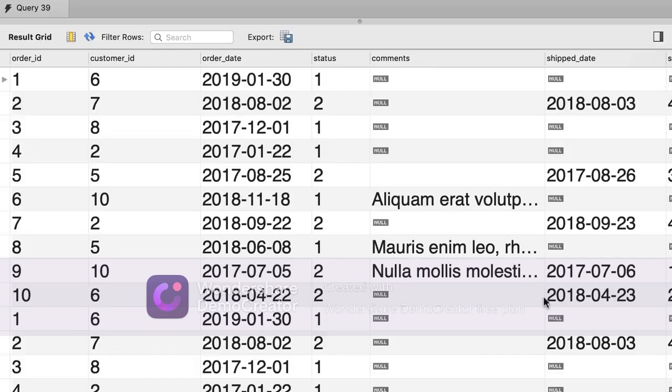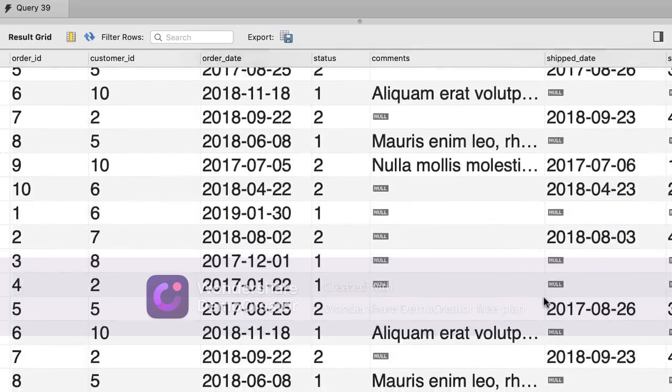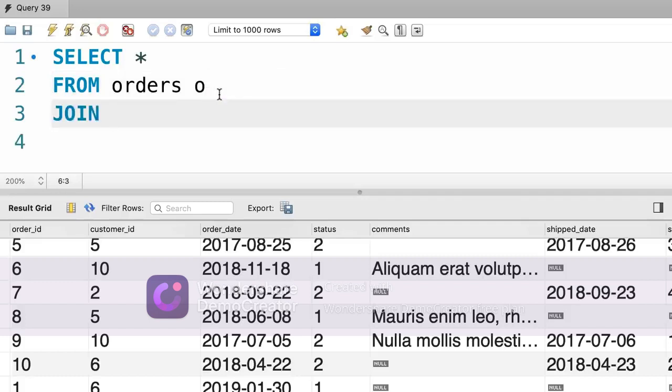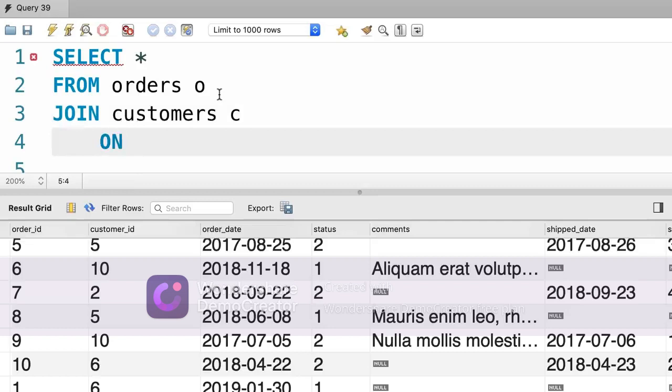Instead of 10 records, we're going to get probably 100 records, because every record in the orders table is now joined with every record in the customers table. This is what we call a cross join. Later in this section, I'm going to talk about cross joins in more detail. But what I want to point out in this tutorial is that it's better to use the explicit join syntax. So we use join because this syntax forces you to type out the join condition. If you simply join orders with customers without typing the join condition, you're going to get a syntax error. So to recap, be aware of the implicit join syntax, but write all your joins using the explicit syntax.